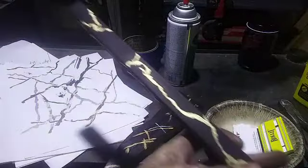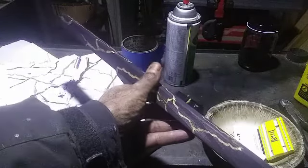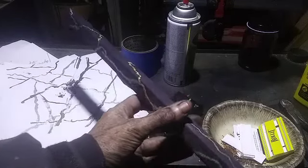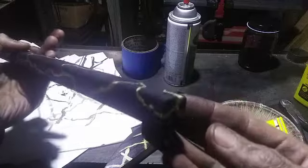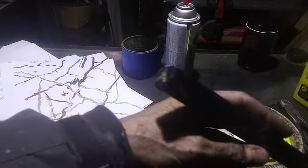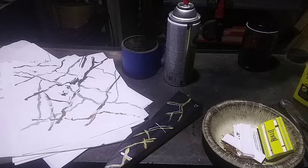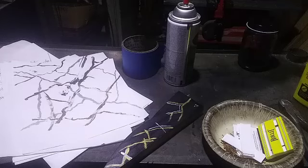And there's the swing bar. And once again, all the cracks line up from one side or edge to the next. So, yeah, continuous stuff all the way around. Even on the ends. So I think that's going to take care of the swing bar. Now I need to do the, I missed a spot. That crack doesn't match up. I'll have to fix that. Yeah, just a couple little bits.